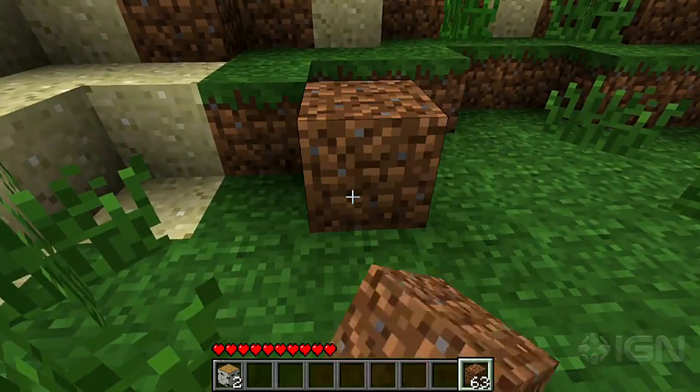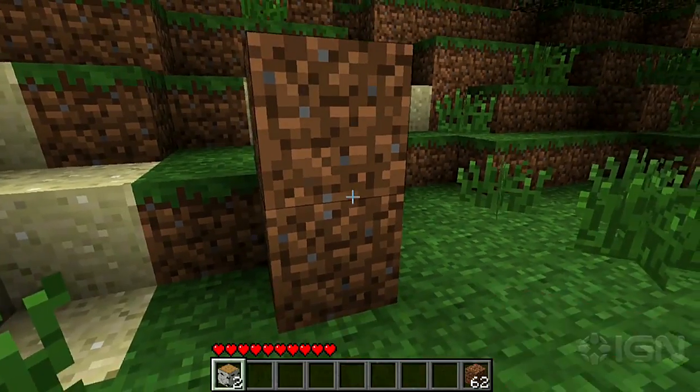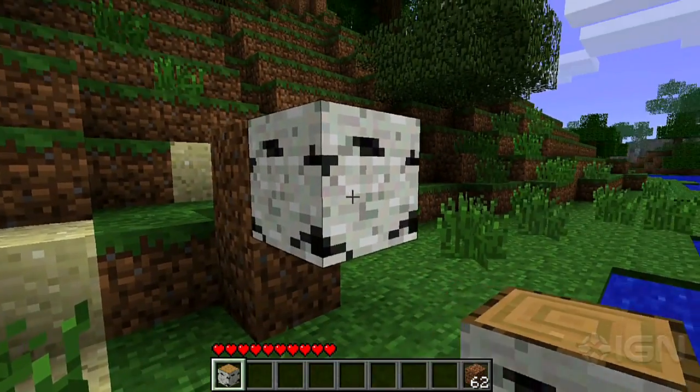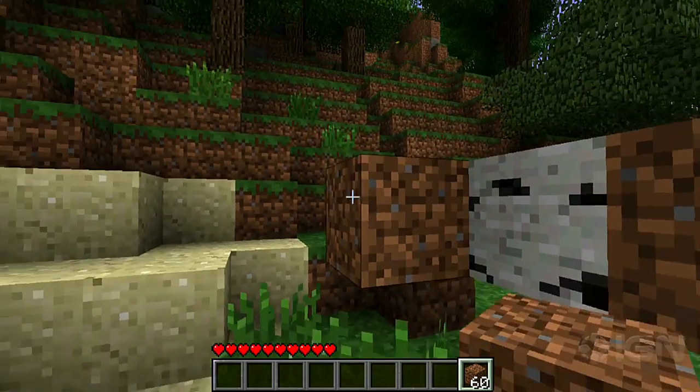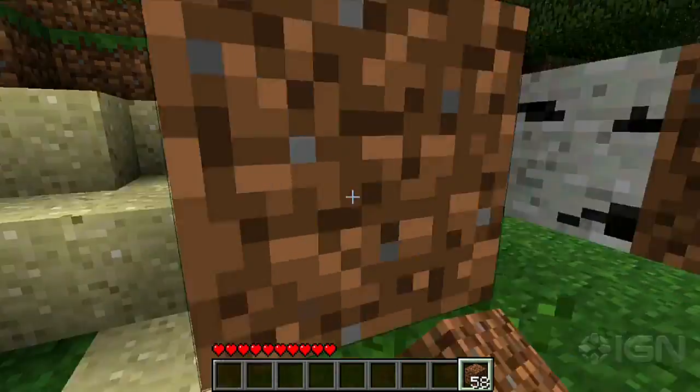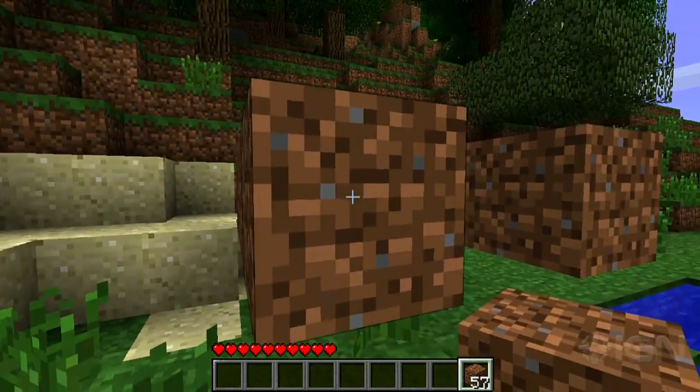Now, next, you will begin stacking your blocks and your trees in the shape of the Starship Enterprise. Now, I think you probably know how to do this part. I'm just going to skip ahead a little bit.